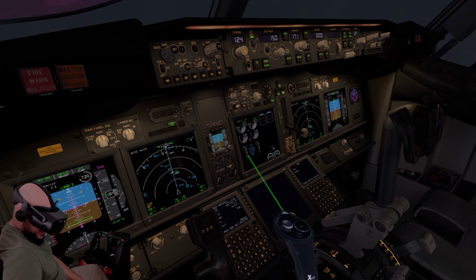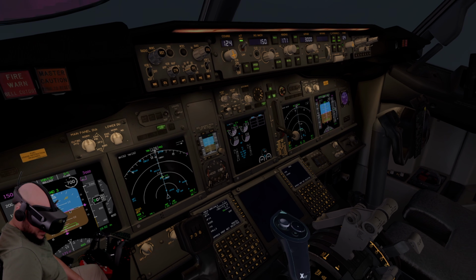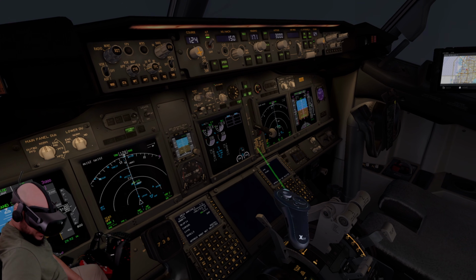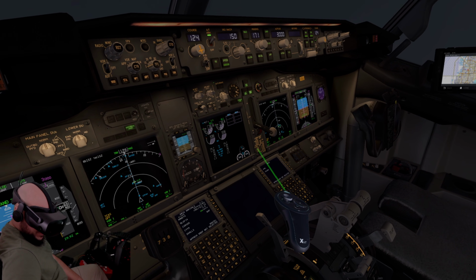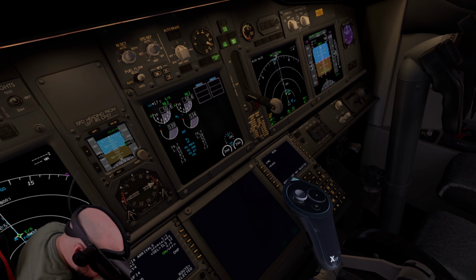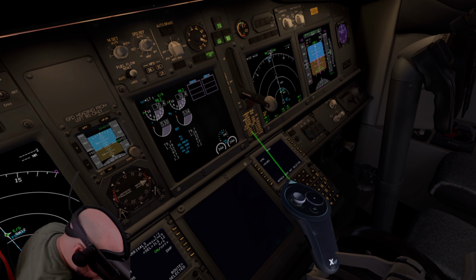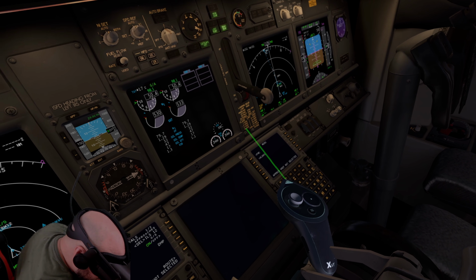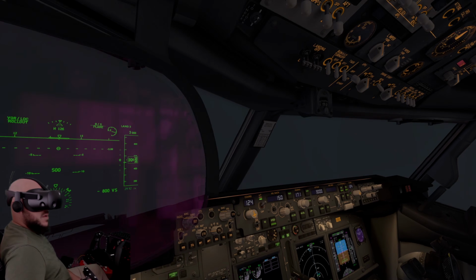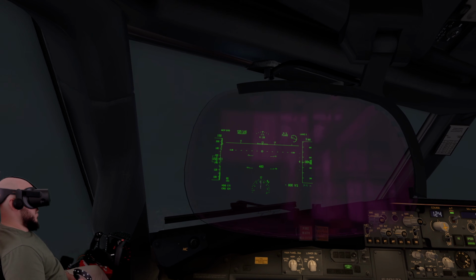1.28, 32, 46, 17, 1.3. These, actually I could still read that. Flaps, barely. Flaps limit. Flaps 1, 250 knots. Flaps 2, that's awesome. Is that what that says? Flaps 5. 500. All right, here we go. Let's focus.